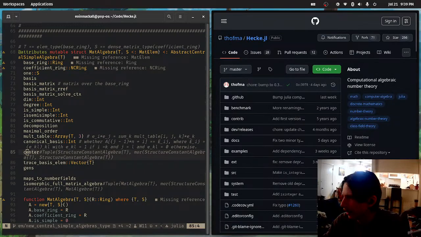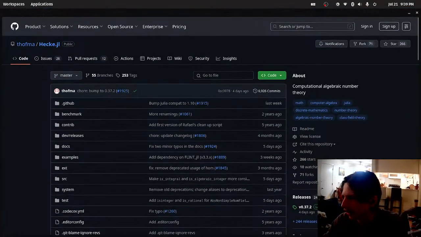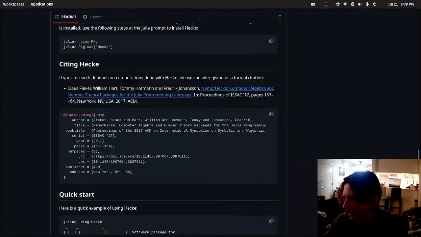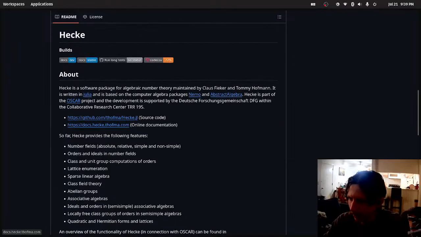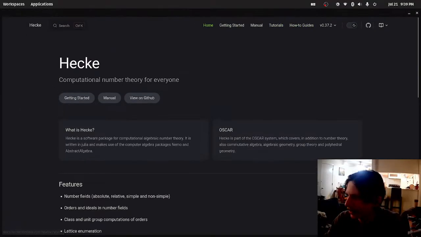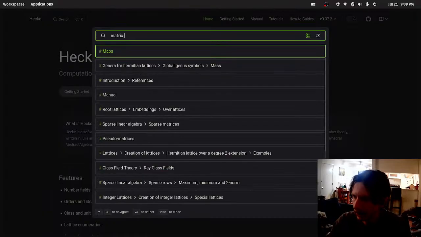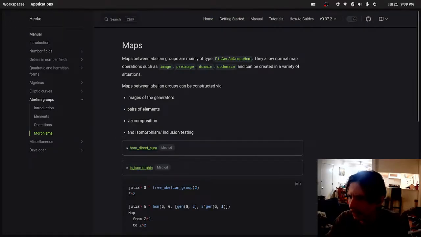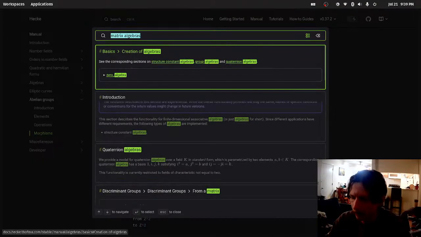I also switched recently to Zen, and I wouldn't have known where the documentation is for this project in the first place, but just trying to find my way around is also another hurdle now. So let's see. Search matrix algebras. And we went to morphisms. What did I search?